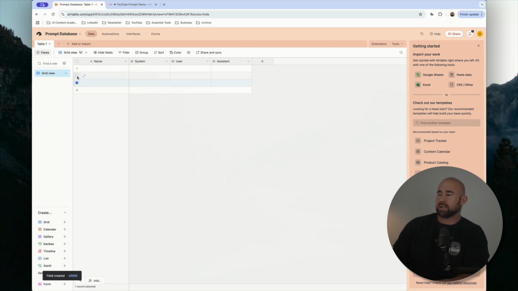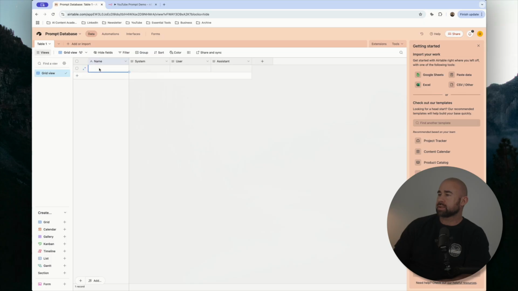And we can go ahead and delete these entries, and let's create another one from scratch. So essentially, this database now can be used to store all of your different AI prompts. And if you have a prompt that you reuse across multiple workflows or multiple times throughout an automation, you can just store it once inside the database rather than copy pasting the prompt to multiple different LLMs across your workflow. So let's start with a simple prompt. We're just going to use anything for demonstration purposes. Let's call it generate Twitter thread.